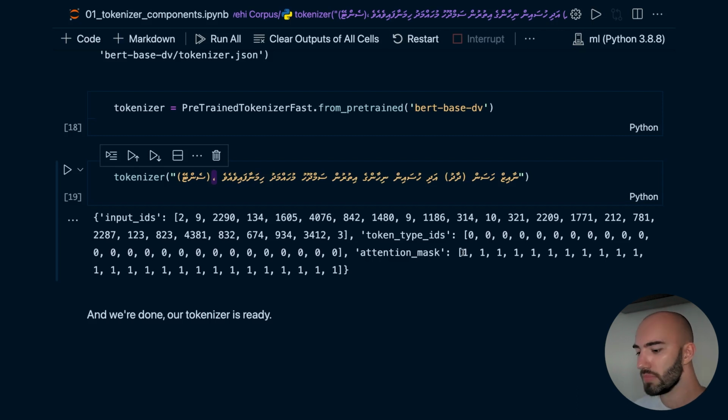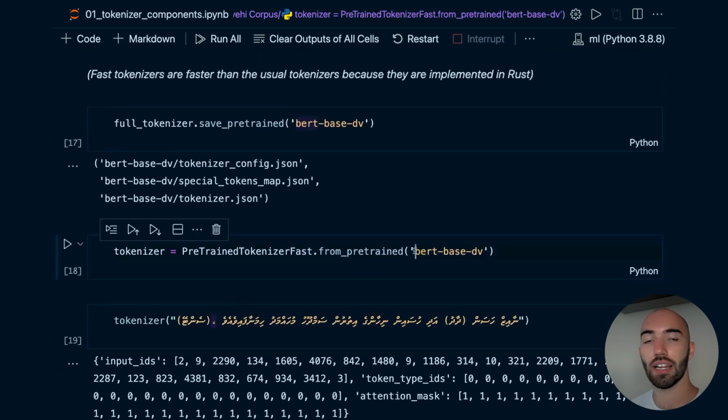Now, if you do want to go ahead and load this tokenizer directly rather than going through all of this, you can. You just write James Callum and load it like this, because this is on the Hugging Face models hub. We have a model, and this also includes a BERT model as well. So you have the BERT model, which you can load, and also the tokenizer.